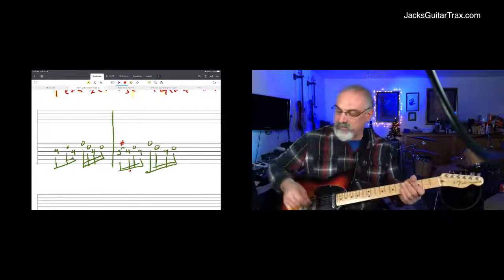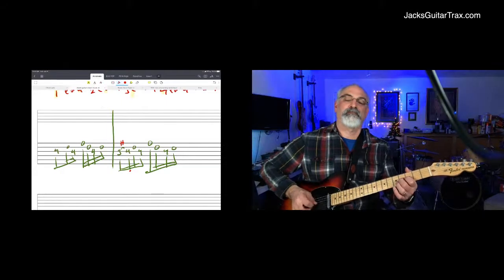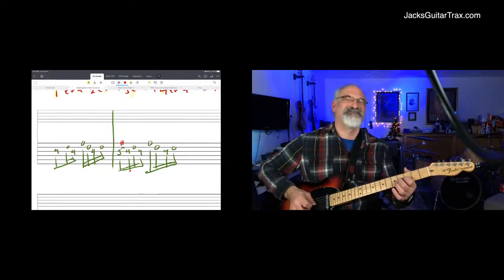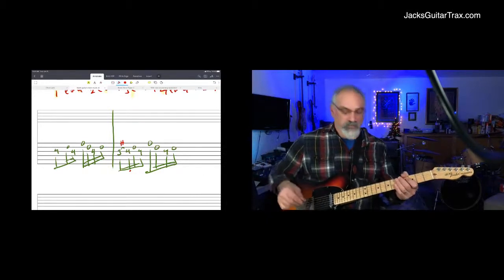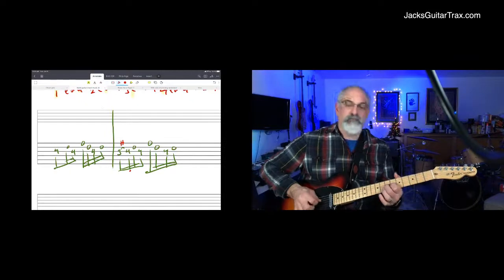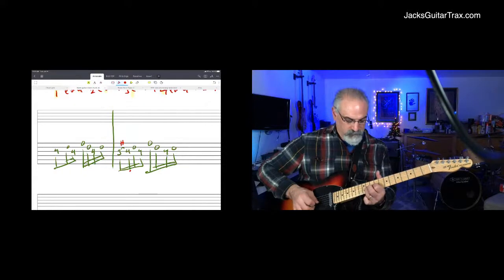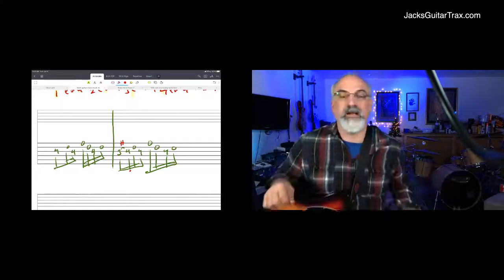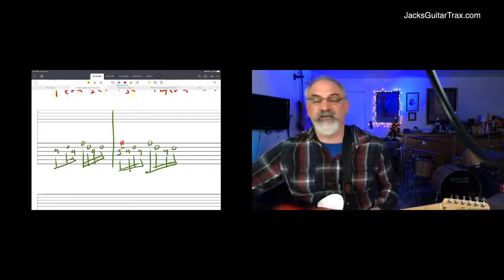And sometimes I'll use that hammer-on one just as the beginning of a lick. Yeah, I'm not warmed up at all. Alright, you can even just move that around. Kind of make whatever you want out of that. All right. Actually, not what I was planning on teaching today, but it just seemed like something fun to do.